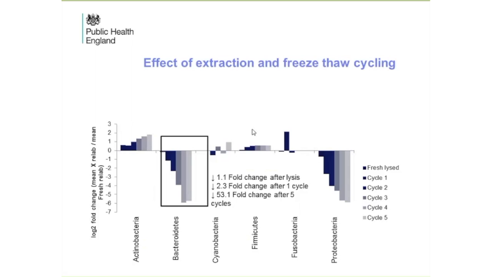And you see that clear in the literature in some publications where as a result of freeze thawing, the Bacteroidetes are lost, and the abundance of Clostridia and Fusobacterium is increased within these sets of samples, and that's purely as a result of the lab processing rather than as the result of changes in the microbiota between patients. Similarly, if you look here, Proteobacteria are also affected, and a major reduction.